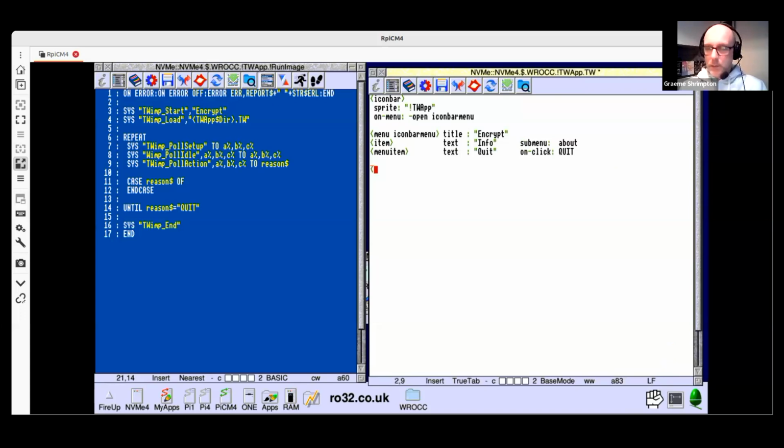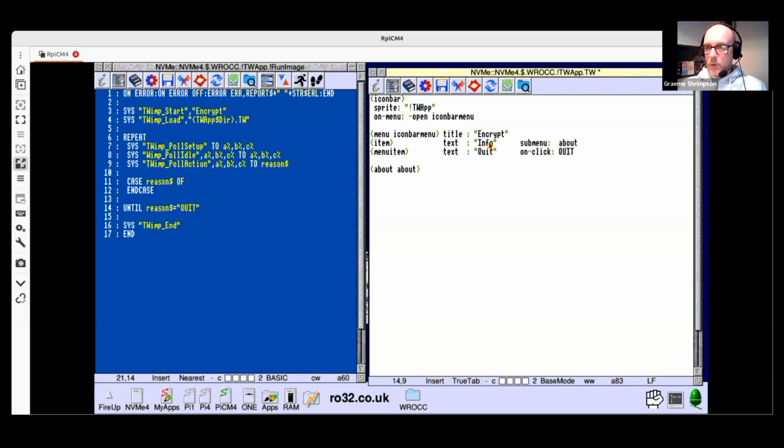We will create an About window. Now this is, it is a window, but it is a pre-formatted window. So it already has the icons and things in it. So I'm making an About item and I'm going to call it About, because you can call an item the same thing as the definition name.